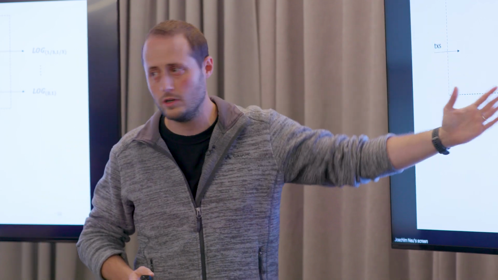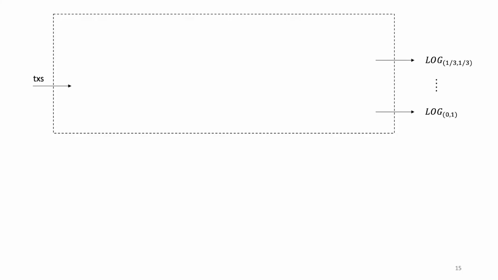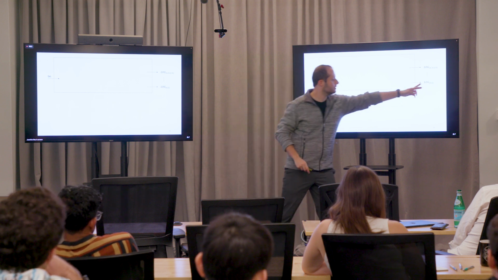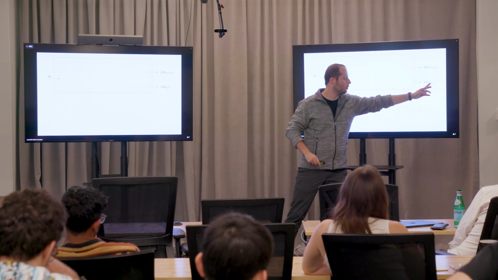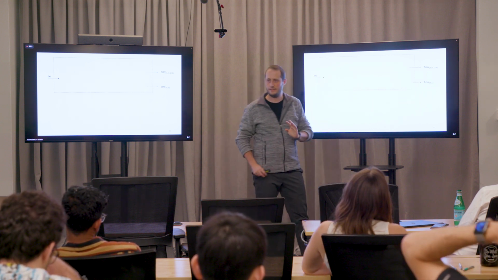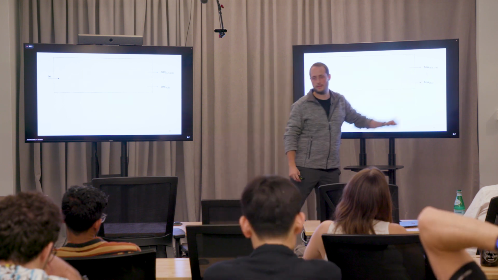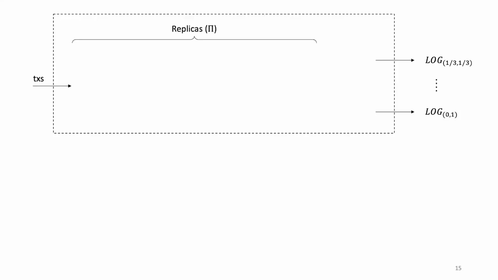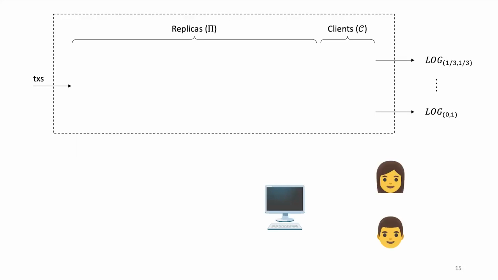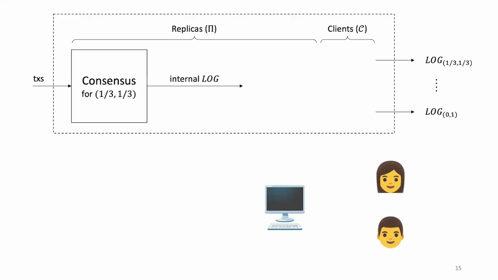So we want a consensus protocol. This box is my consensus protocol in a block diagram. There are transactions coming in, and then we have all of these different logs of all of the different clients coming out, right? And Alice is this one. It has no liveness resilience and one safety resilience, and Bob's is this one with like 1/3, 1/3. And our protocol again has some replica logic, right? And so there's a replica in the picture, and it has a client logic. So there are clients in the picture, right? And here's how the protocol works.